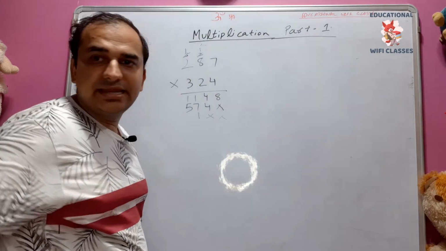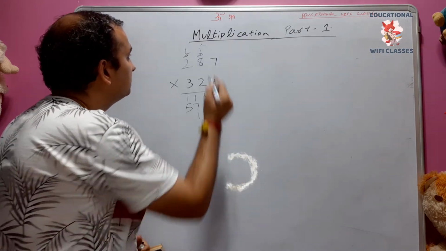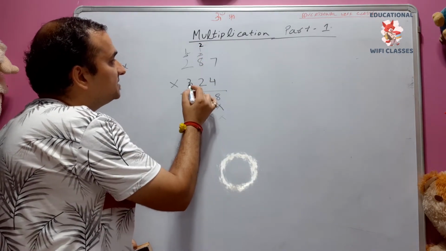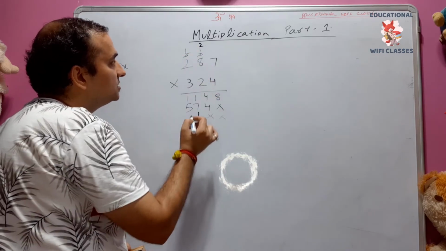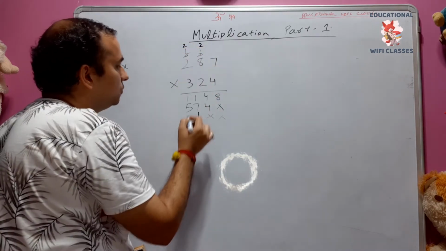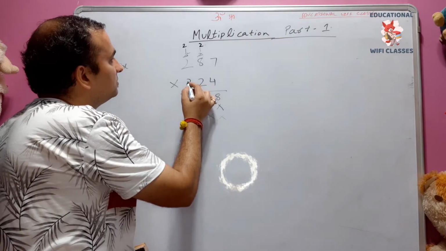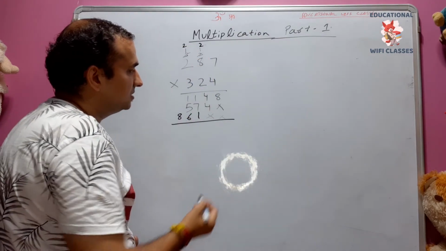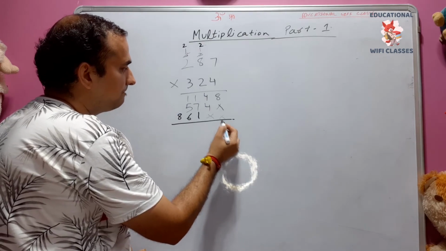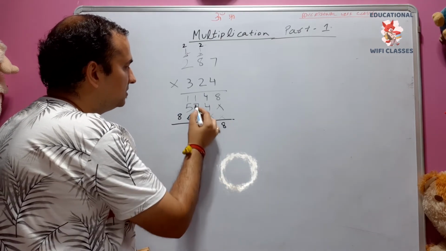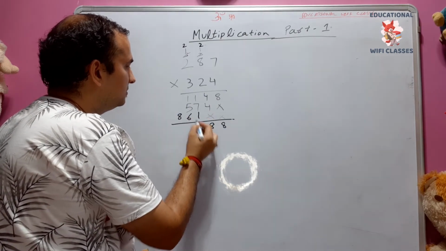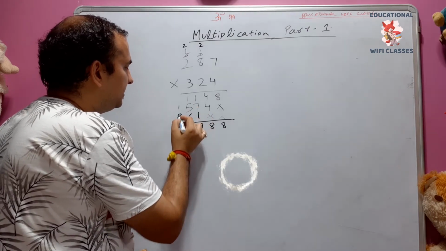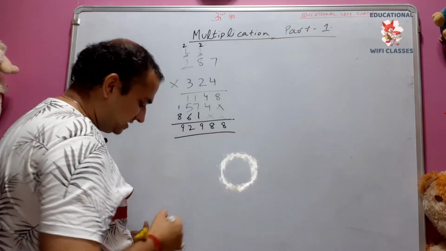So 2 is carried over and 1 comes down over here. Next is 3 eights are 24 plus 2 is equal to 26. 2 carried and 6 comes down. 3 twos are 6 plus 2 is 8. 8 comes down and it comes here. So 8, 4 plus 4 is 8, 7 plus 2 is equal to 9. 5 plus 1 is 6, 6 plus 6 is equal to 12, 1 carried, 8 plus 1 is 9. So this is the answer we got.